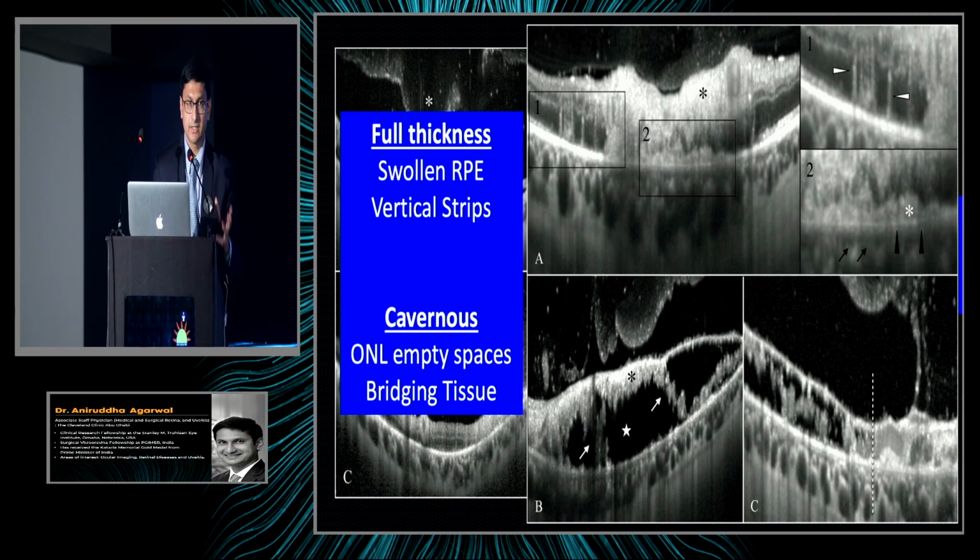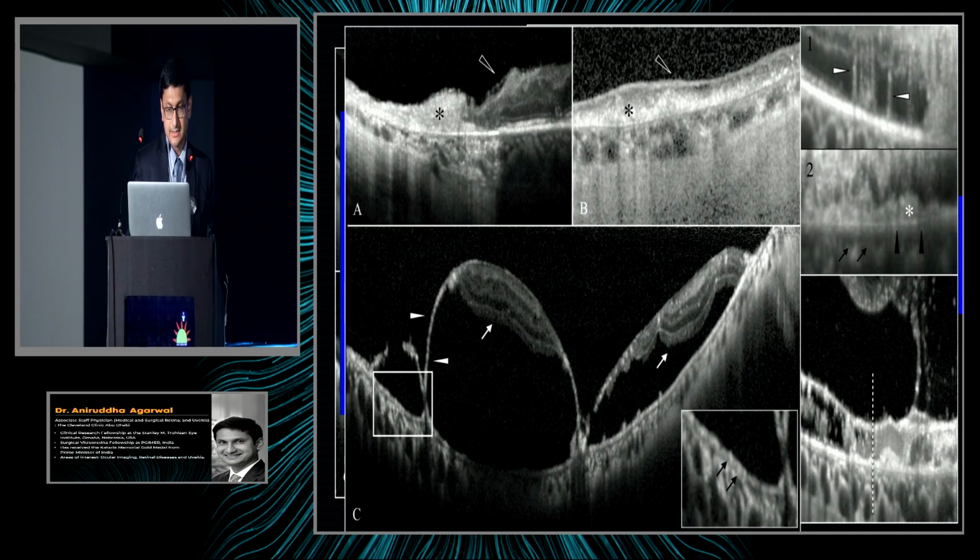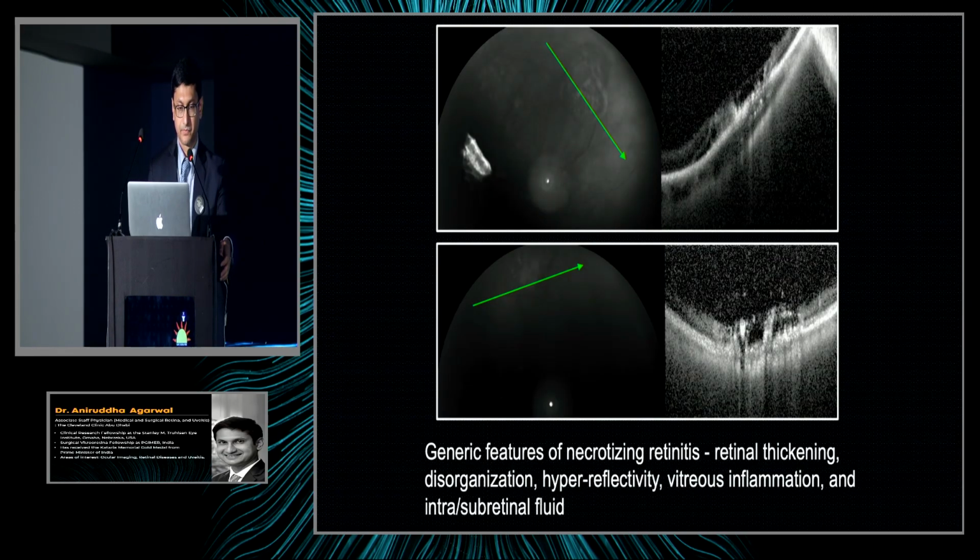Whereas if you have a cavernous pattern of involvement, you have these large empty spaces, these large empty spaces with bridging retinal tissue. And I think these are the eyes which could predispose to rhegmatogenous retinal detachments. So I think identification of the phenotype on OCT becomes important. This is another example here where you have a significant amount of bridging retinal tissue. The retina is almost detached over here. It's just a fine line there which is holding on. And this is a characteristic pattern of viral retinitis. So if you have a good peripheral OCT, you can look at these images and diagnose.